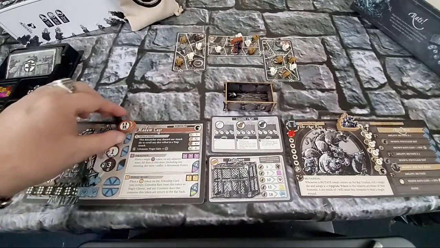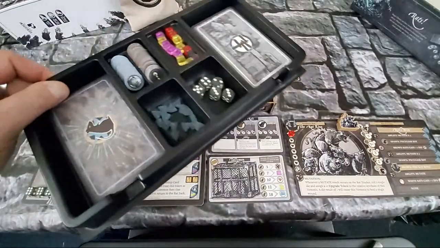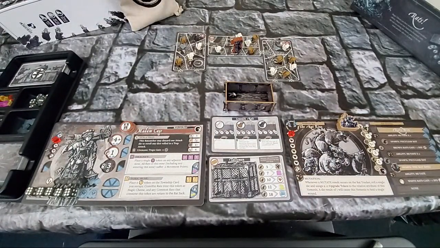So yeah, I got 3 traps ready to go. I have to collect. Oh yeah. So what do I have to do? I have to. Pardon me. I have to collect 10 cheeses, 10 bits of cheese, magic cheese. These are magic cheese pieces. Or I have to kill the Rat King.